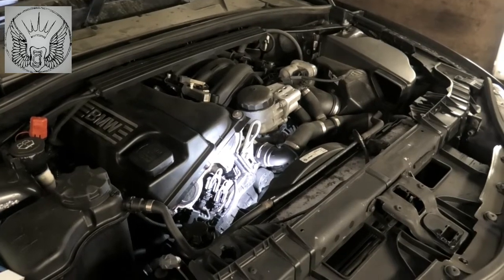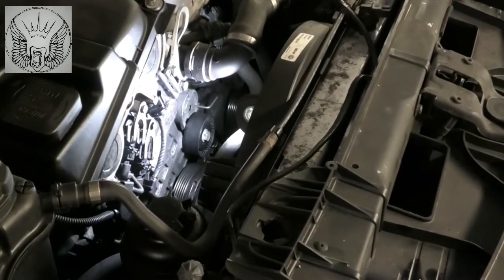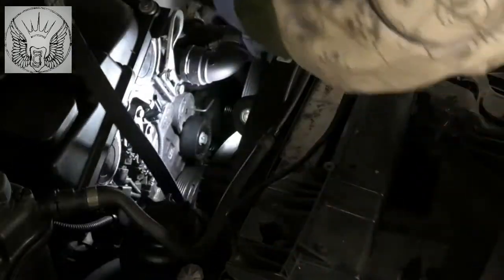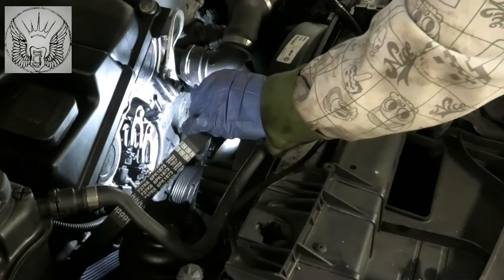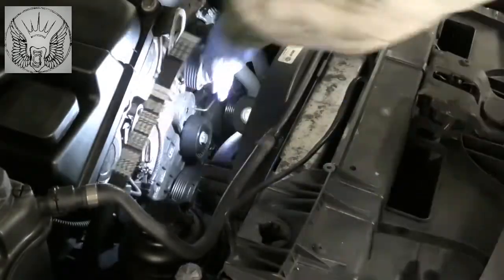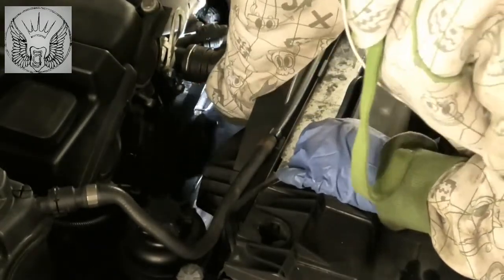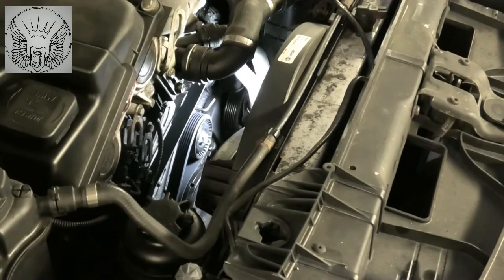Okay, so now I'm going to fit the belt. Just gonna refit it. And just need to follow the drawing, if you made one. Just go around the wheels. Okay, I've got the belt around everywhere now, and now I can release that tensioner.